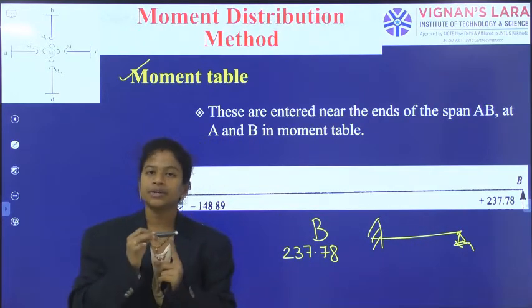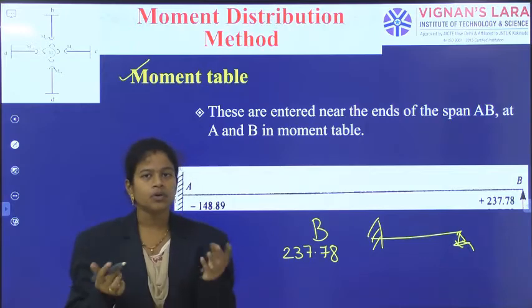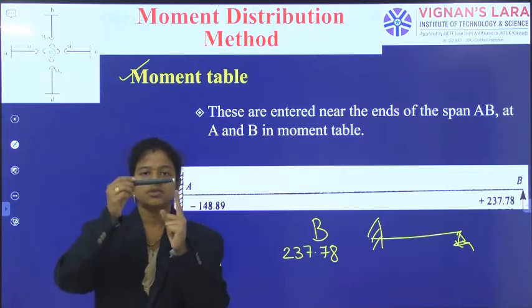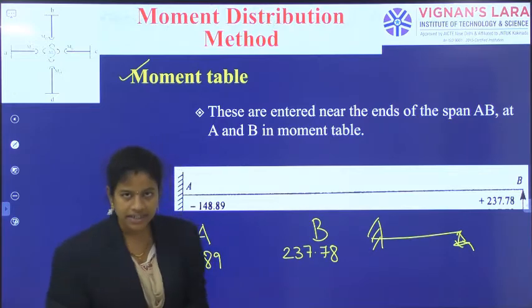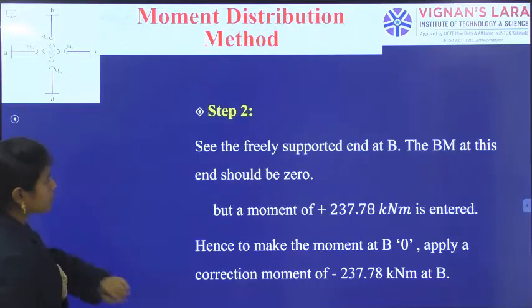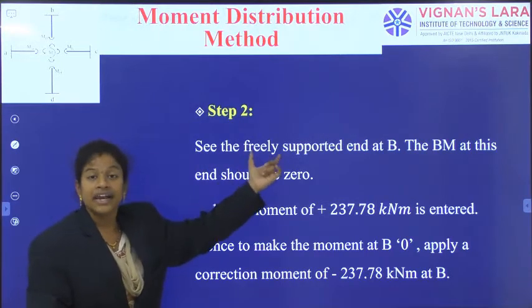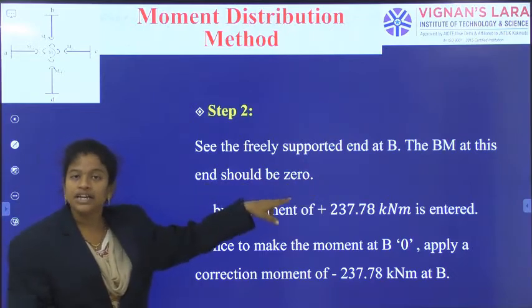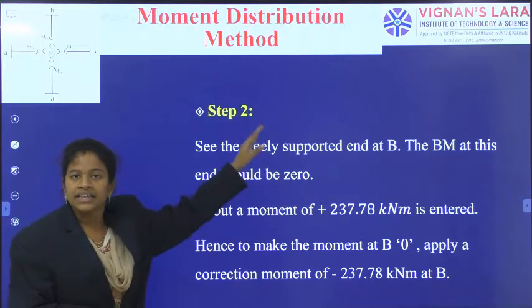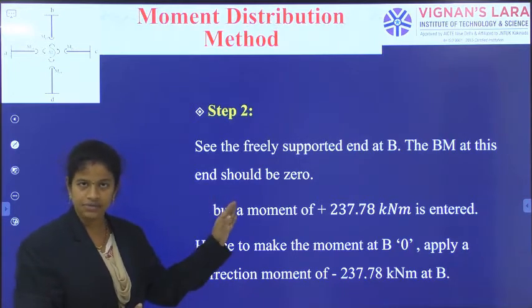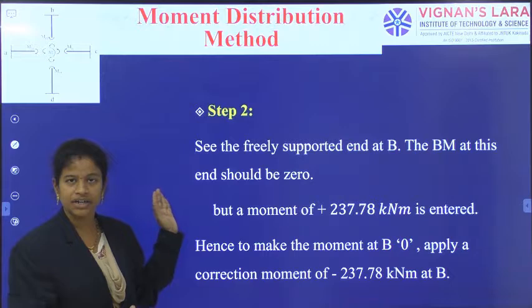For that prop, is there any movement? No, it is just supporting; it is not resisting. Further, there is a moment addition. With a freely supported end at B, the bending moment at B should be equal to 0. There is no need to explain everything, because this is the first problem where I am writing the steps. You can develop the moment table easily.